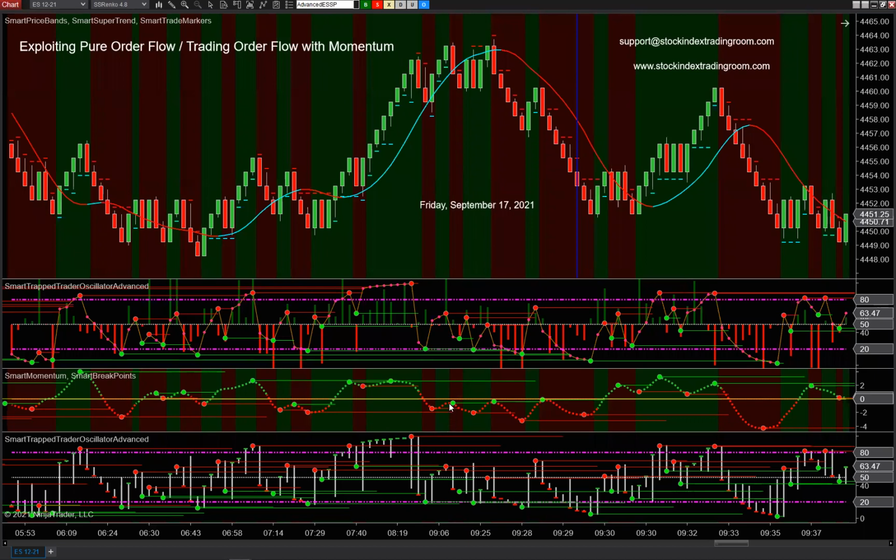Conversely, we get a green smart momentum dot. Green dots are above, that's where they're supposed to be. This one is below. Well, that says we should go down, and that says we should go down, and that says we should go down, and we went down and down and down. We look at our needle bar. We get an engulfed bar here. We get one here. We get confirmation that's happening.